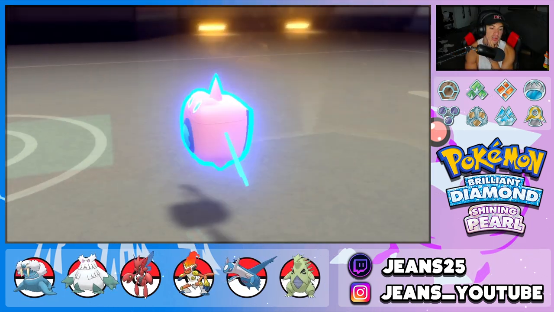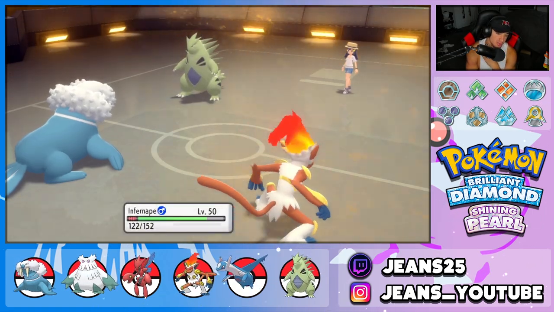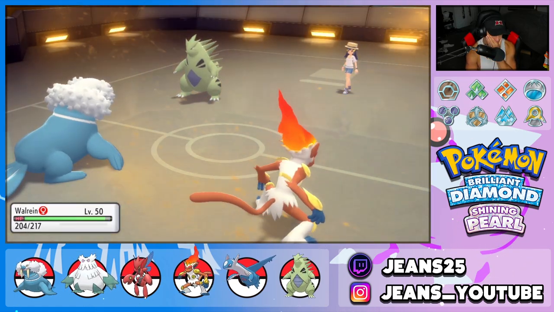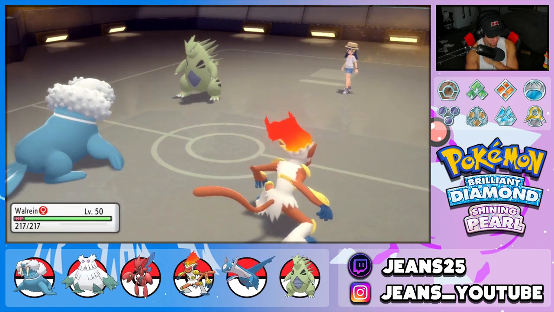I could change back up weather and set up Substitute if I want to, but I feel like we have a lot of speed going here. I feel like we have plenty of speed, and a Close Combat can just rip. So I like that. I do not mind this turn. So I'm going to Close Combat.